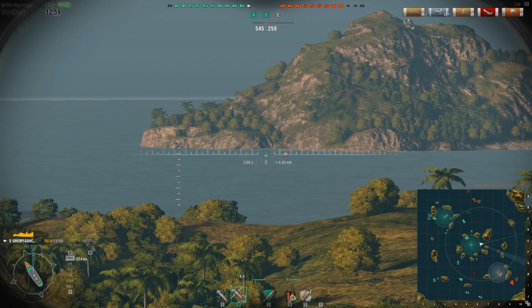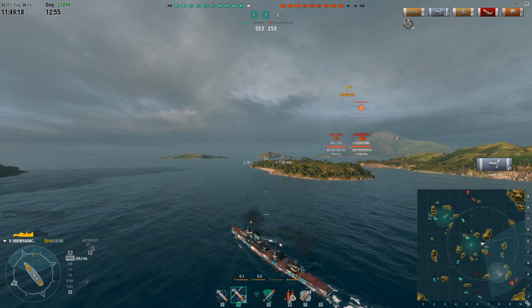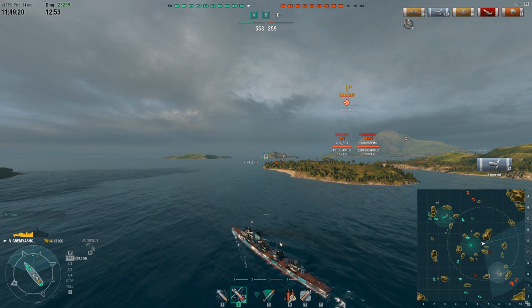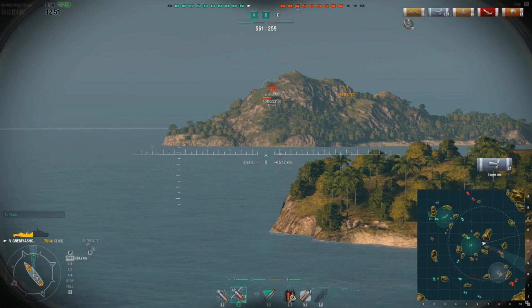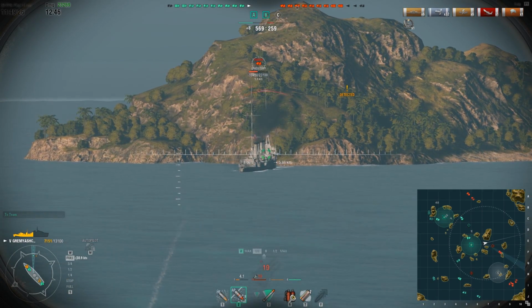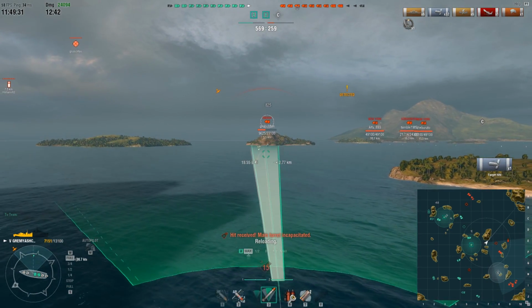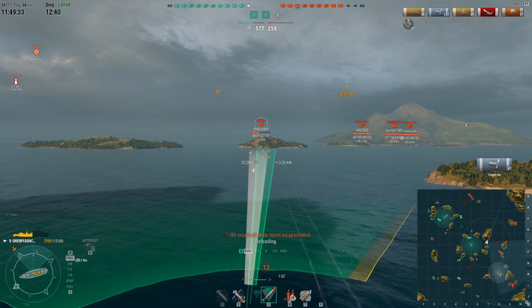The Omaha seems to be sailing towards the island there, so it looks like it's going to beach itself at an angle that is basically impossible for me to penetrate with AP. So I should have switched, and that is an honest mistake. I should have done this much earlier. So the Omaha is stuck now, so he's going to be reversing, so that gives me a chance of torpedoing him.